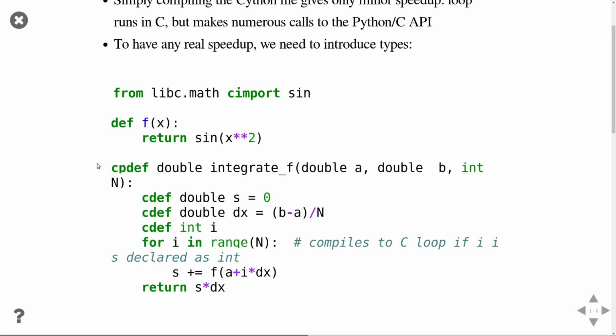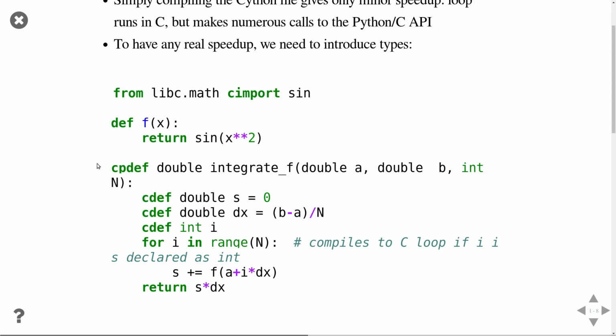And the number of intervals is an integer, so I specify int here. And the result will be a double variable as well. Since we want to call integrate f from Python, I use cpdef here, so that we get both a C and a Python implementation.